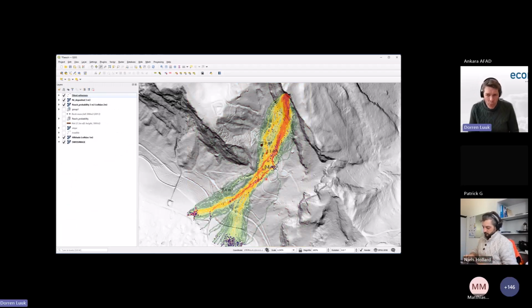So with the new version, I just took a small starting area, which is a bit above the rock mass fall from 2013, which was here. Just to have a small area, so it's not a complete mix of many trajectories. This we're going to use to compare the old version with the new version.